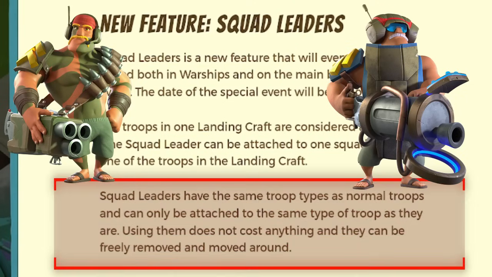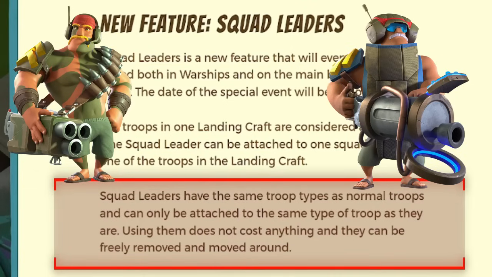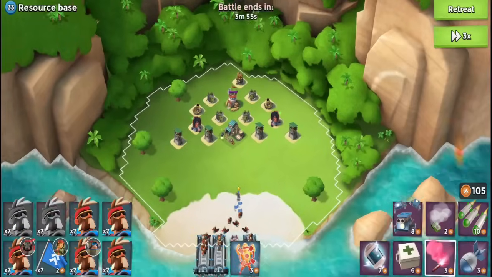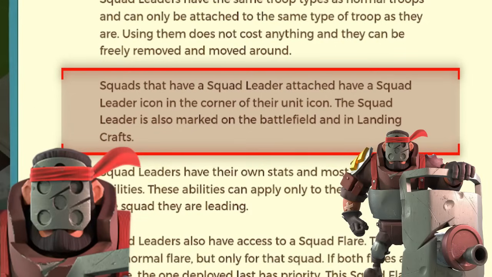Squad leaders have the same troop types as normal troops and can only be attached to the same type of troop as they are. Using them does not cost anything, and they can be freely removed and moved around. Squads that have a squad leader attached have a squad leader icon in the corner of their unit icon. The squad leader is also marked on the battlefield and in landing crafts.